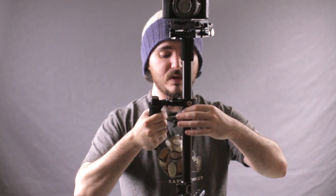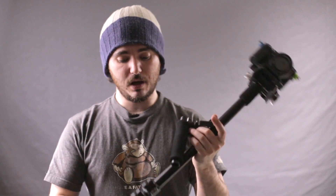It flies really well, and one of the things I really love is that once you bring it back from being a monopod, it's perfectly balanced again — really well balanced. Once you learn to balance it, it does take a little bit of time, but it's not super difficult. I've posted a full tutorial on every single little aspect of balancing, but I'll give you a brief example now.